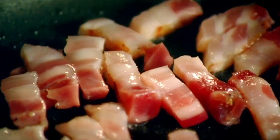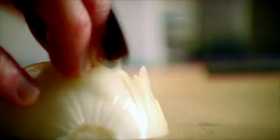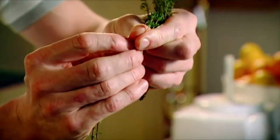Citrus breadcrumbs, pancetta, onion, thyme. You don't need to do that. Good old chef's trick and pull down and just peel it off its lovely flowers.